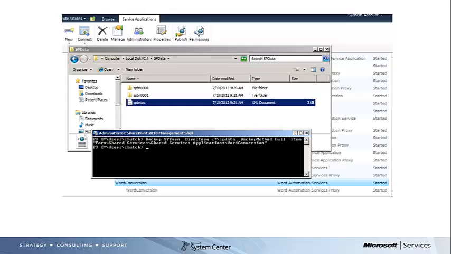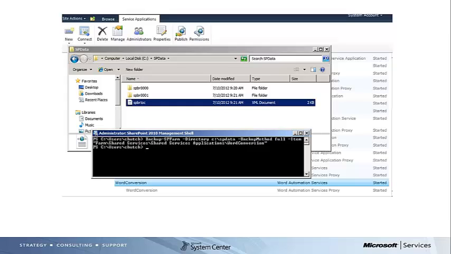The method I talked about for running the backup via PowerShell is shown here. This is the SharePoint management shell, and I used the backup SP farm, and then I told it what directory to, what backup method, and you would have to walk through this to determine all the switches, but I've got this one set up to back up a service application I had created called word conversion.